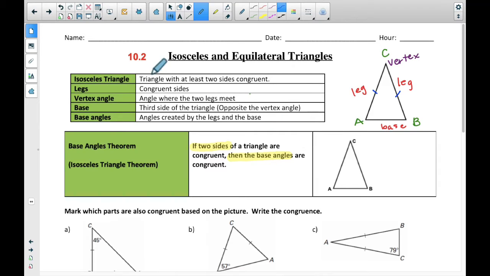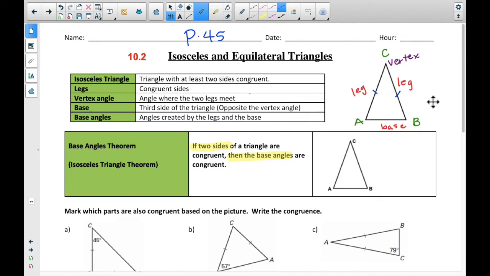Hi everybody, this video today is going to cover section 10.2, which is isosceles and equilateral triangles. And once again, your formatting got a little bit messed up, so this is actually on page 45. The title fell off on page 44, but we're going to start on page 45. So at the top of page 45, can you draw this diagram? You might have to pause the video here.